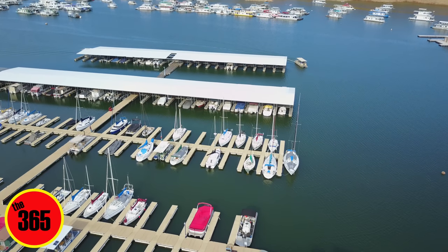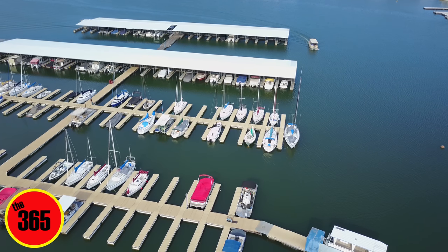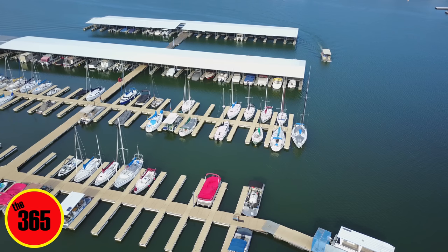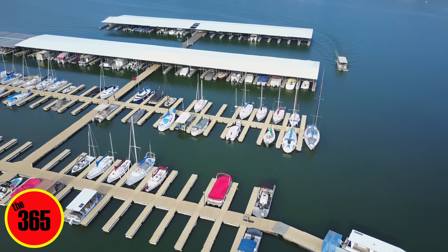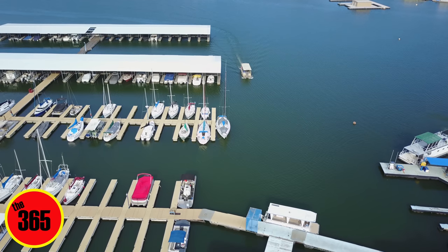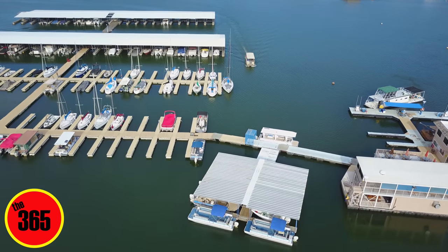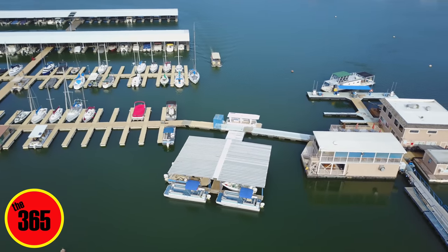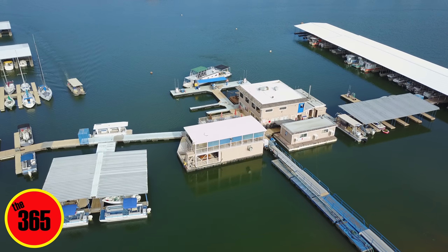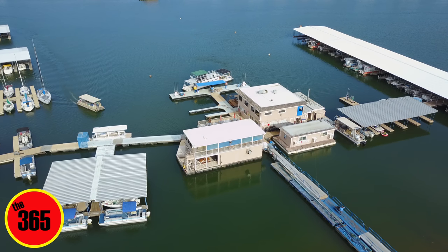So right there, that's the sailboat slip. I used to own a sailboat, and I would be out here every single day, all day, sailing, cleaning that boat, doing all kinds of stuff. There were sailboat races. I mean, it is just a really great place, a fun community. And also, I should probably back us up a little bit and show you that right there in the center of your screen is the clubhouse where they have a little barbecue. You can get some drinks and stuff. Also, that's where you can get supplies while you're on the lake. It's really a great place. You should definitely check it out.